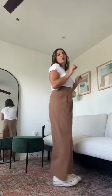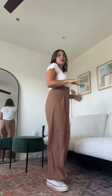Honestly, I have never been one for suiting — I just feel like suit pants have never looked right on me. And if that is you too, I would try these out. They feel so comfy and casual. I feel like they look really cute with a sneaker. I'm so surprised how much I like these.